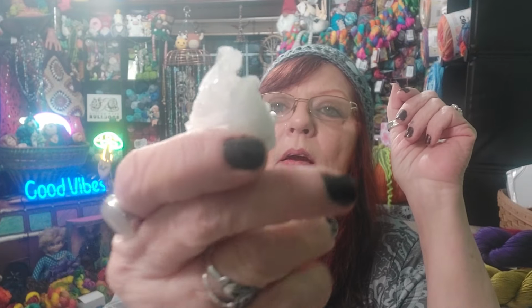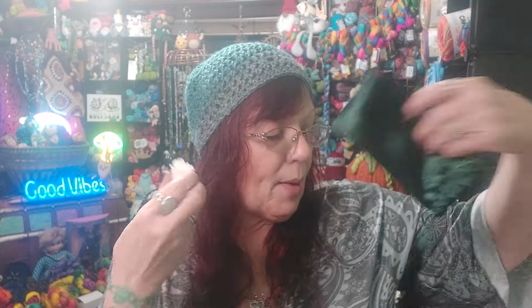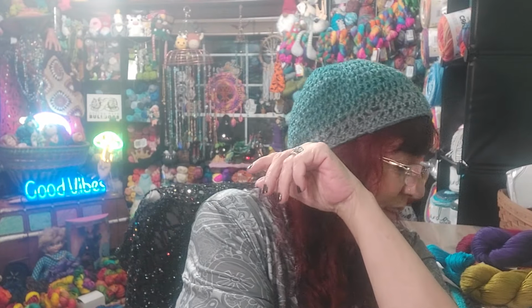Let's see. Clear crystal quartz cluster. Clarity, manifestation, focus, and healing. I was always taught, see here, it's pretty, it's just a raw piece like out of a geode. I was always taught that a quartz crystal amplifies other energies. So like if you're in a good mood, it makes your good mood better. If you're in a bad mood, it makes your bad mood worse. But I don't know about $12.95, guys, you know.